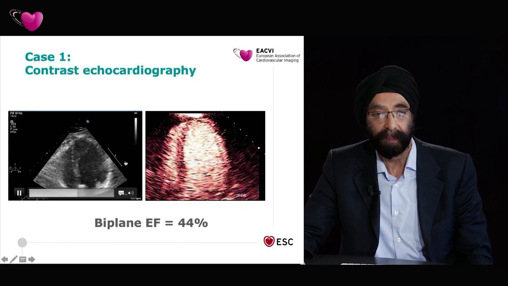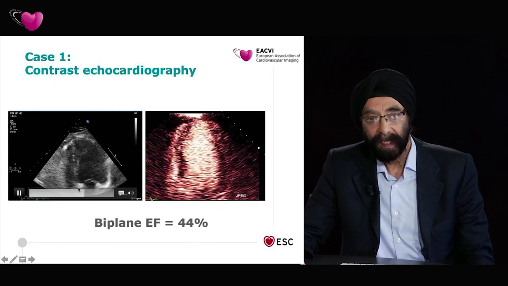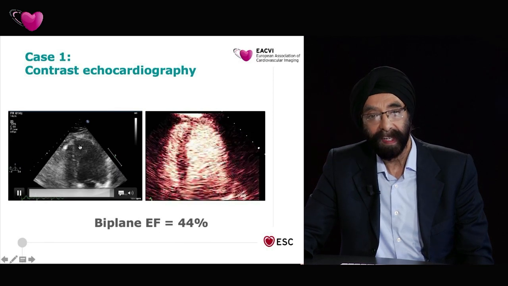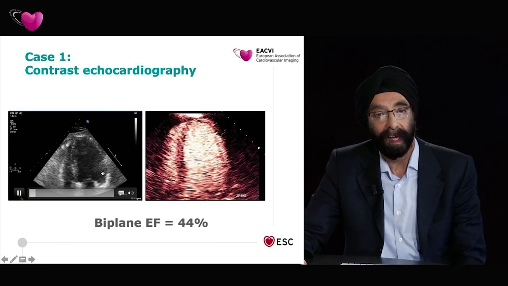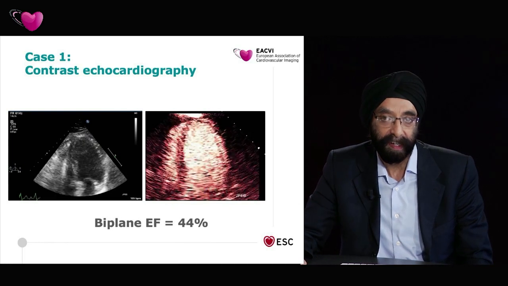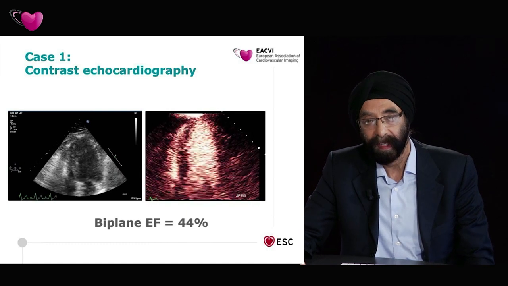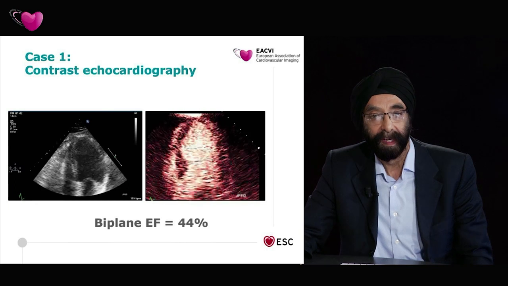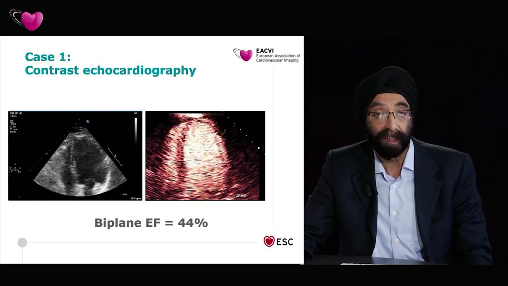Moving to the apical view, the four-chamber view on the left here, we can see the endocardium of the septum reasonably well, but we really have no impression of the endocardium at the apex and at the lateral wall. Under those circumstances, it's very difficult to estimate ejection fraction and to comment on regional wall motion abnormality. As we know from the guidelines for the use of contrast, if you have at least 2 contiguous segments in which the endocardium is not visible, then that is a good indication for using contrast.